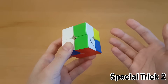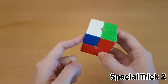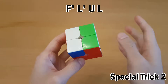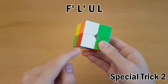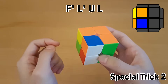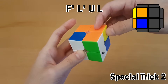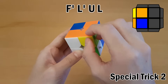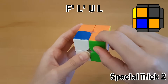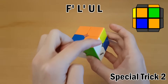Here's a key case: a misoriented corner in the bottom phase is actually really nice to deal with. You move it over and insert — four moves, but only two of the pieces actually move. Directly above it, two pieces are not going to move at all. The other two move in a very predictable way: the one at the back slides over as if it did a U move, and the piece over here slides to the back using an R move. So you end up with orange going to the back and orange going on top.